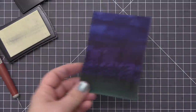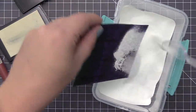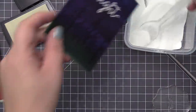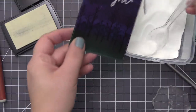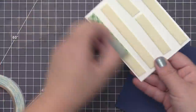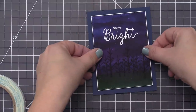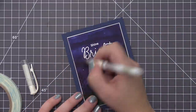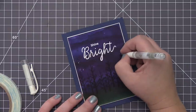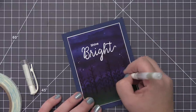For the sentiment on this one, I wanted to stamp it directly onto the panel and heat emboss it with white embossing powder. You want to make sure your background is completely dry because if it's a little bit wet the embossing powder is going to stick all over and you'll end up with a mess. I stamped my sentiment with Versa Mark ink, then added white embossing powder and fully heat set it. I then added the panel — which I had die cut with a stitched rectangle die — to a piece of white cardstock to make it pop, and then added it to a dark blue card base. This is again an A2 size card measuring four and a quarter by five and a half inches.